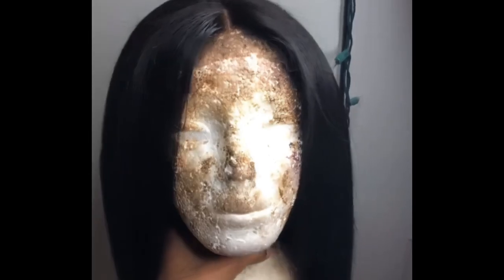So then I finally finished. I put the closure on. Like I said, if y'all watched my last video, then y'all saw the unit already. I'm just like, oh my gosh, I need to try this wig on because I don't know how it's going to look. It looks like it's getting full, but I need to see how it's going to look on. Is it going to be super full like I like it? I'm used to full bundles. I'm not used to thin bundles. I don't like thin hair. That's not what I like. So, let me just try this wig on, right? I'm gonna insert some pictures or videos so y'all can see how.